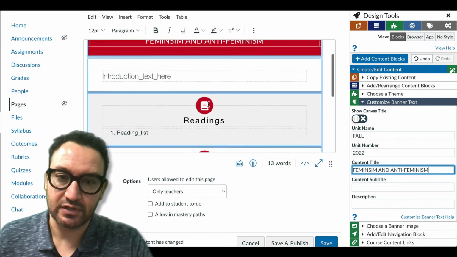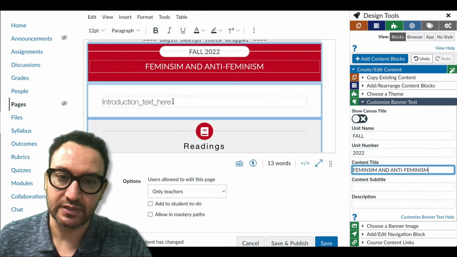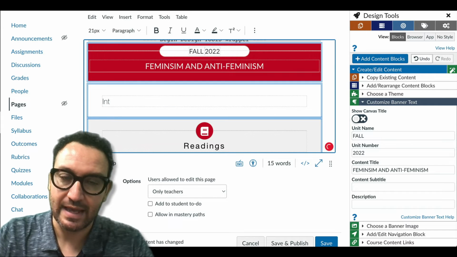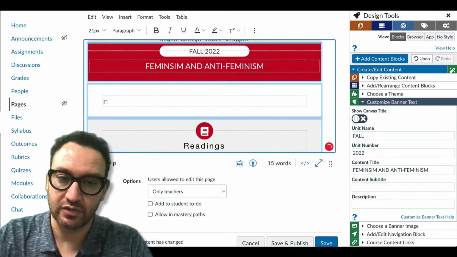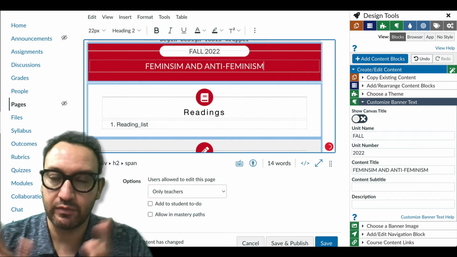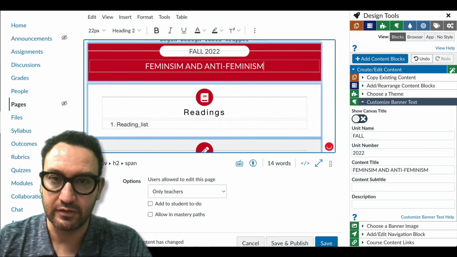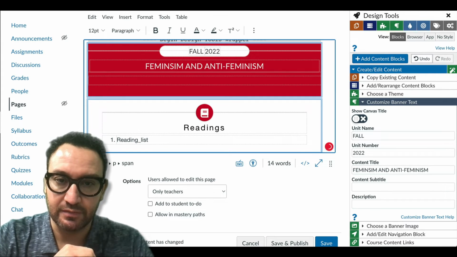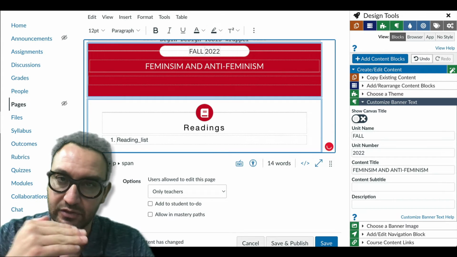Now, in order to change the content of the rest of it, I can pretty much just click on the page, and I want to be cautious about how far I delete things, because if I go too far, it's going to bump me up into the previous thing. So you'll notice I've deleted the introduction text right here, but if I go past that, I totally remove that block altogether. So let me go ahead and jump back down. I just hit enter, and you'll notice that if I hit enter, it still doesn't give me that block.